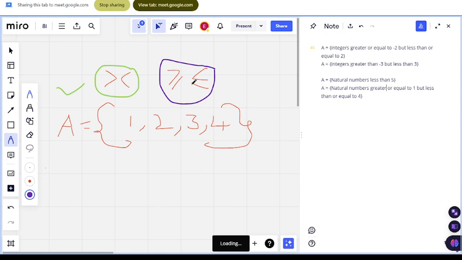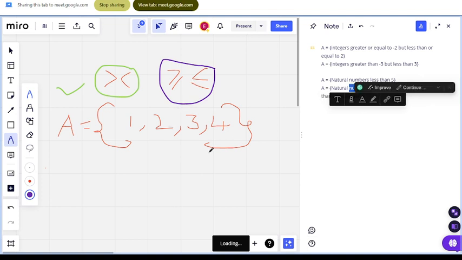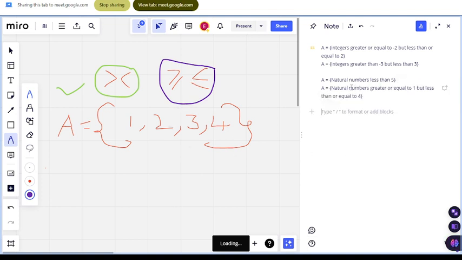There's no need to say you're starting from 1 because natural numbers start from 1. So we'll get rid of the part where you said numbers greater than 1. I'll get rid of this part.